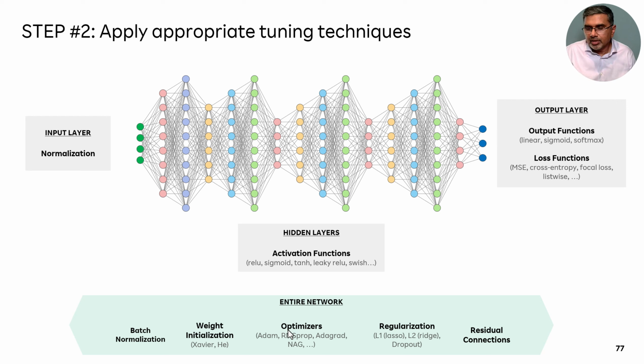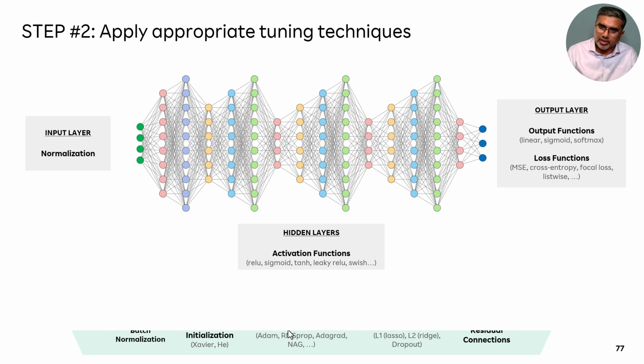Then we said if you have a very large neural network, and you have data sets where certain things are not important, regularization, whether it is L1 Lasso, L2 Ridge, or Dropout, are very good techniques by which you can eliminate the overfitting problem that exists in neural networks. And then we studied residual connections for very large networks where you want to propagate signal strength further down your neural network chain, which, as I said, is very useful in both image recognition problems as well as in text recognition problems, which I will cover in season 3. So that completes our season 1.